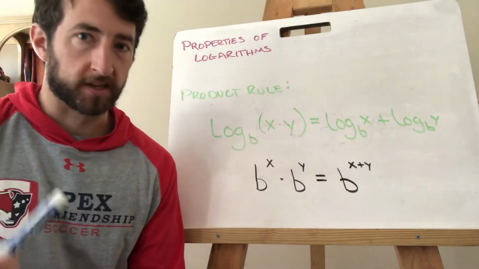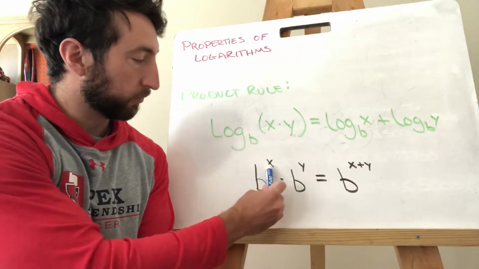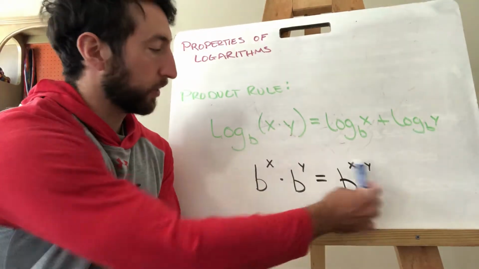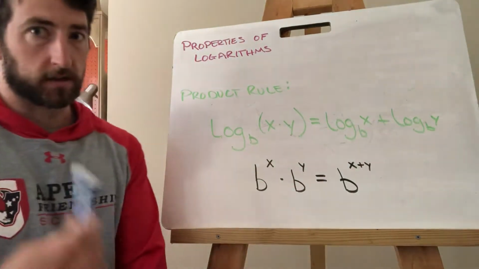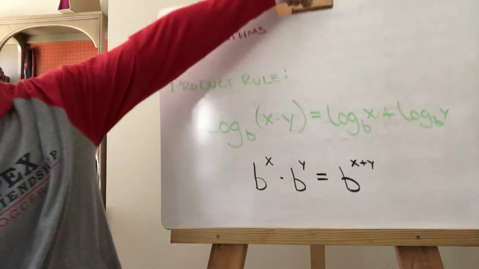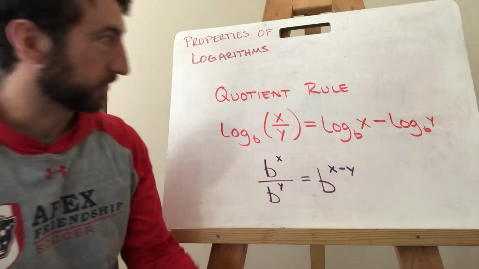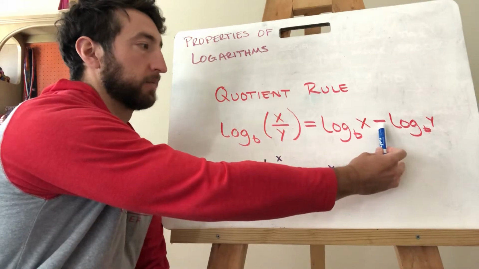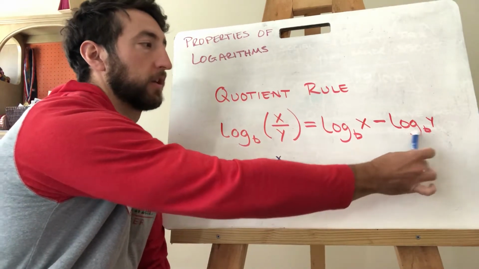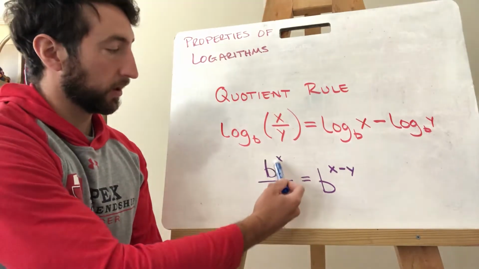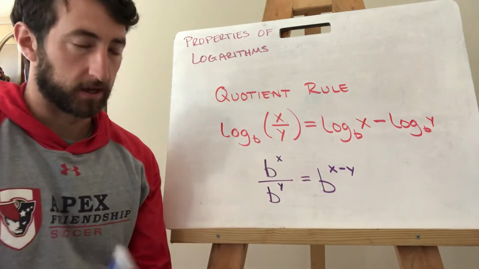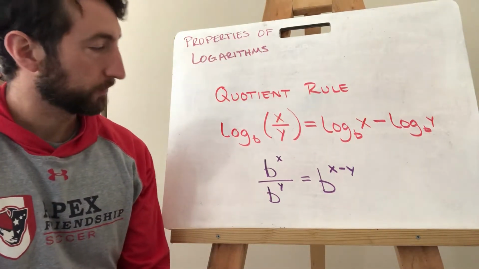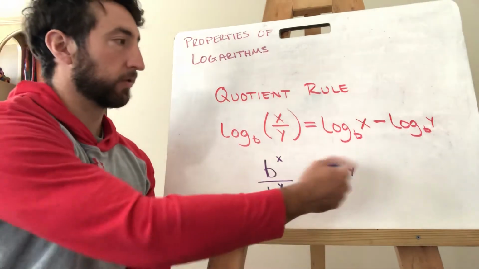And if you think back to our exponent rules, if I did b raised to the x power times b raised to the y power, the way that we simplified that was x plus y. So think about these properties of exponents to get back to what you're used to, or something you've seen before if you haven't seen these properties of exponents before. The quotient rule works the same way, so I've got x divided by y, and then that becomes the log base b of x minus the log base b of y, and that's related to this b to the x power. So remember that logarithms are the inverse of an exponent, so that's why these things are all related.